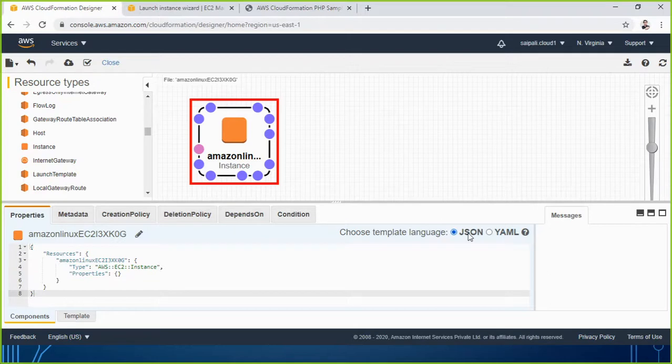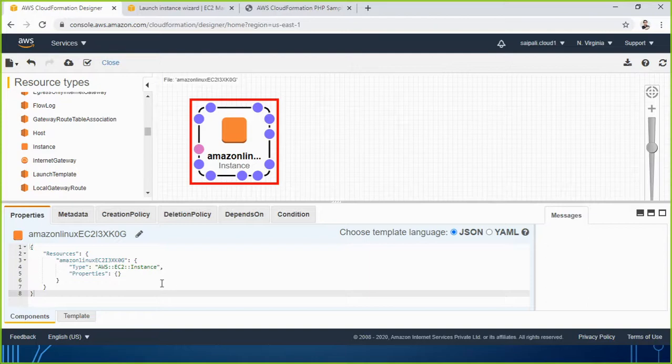We are still writing the script. So let us check first up to this point, are my commands okay? You can check from here, this button called validate template. Click on it, validating the template, and it can tell us whether it is valid or not. If it is not valid, it will give me an error here. If there is no error, it means the template is very much okay and it can be used.